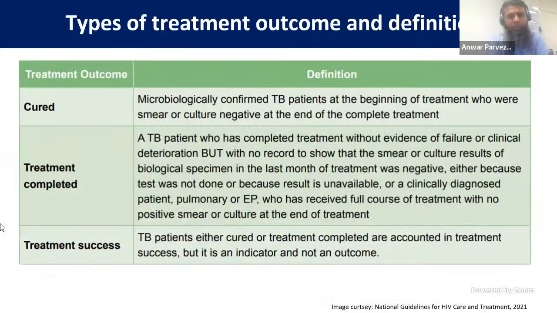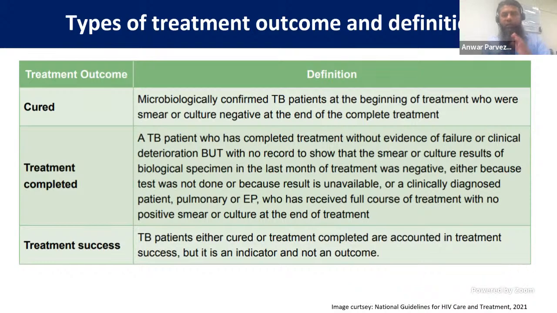So after they complete the treatment, these are again the programmatic definitions of outcome, which are very important to close any case of HIV-TB co-infection at your ART center. We say the patient is cured of TB. Again, this is a programmatic definition. One can argue about cure in a different way, but we won't go in depth on that. If the patient was a microbiologically confirmed TB case in the beginning and now the smear is negative, after completion of at least 6 months of anti-TB treatment, then the patient is labeled as cured of TB.